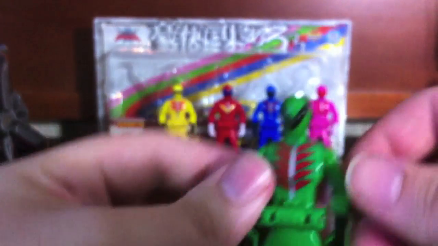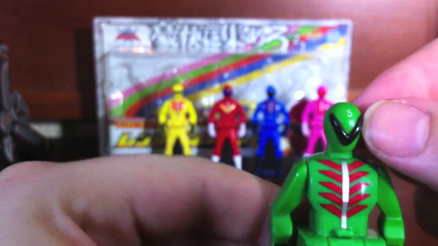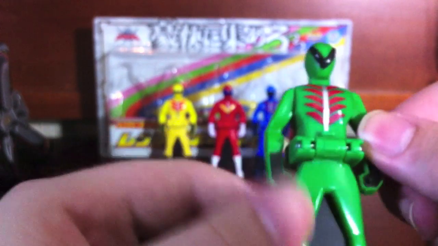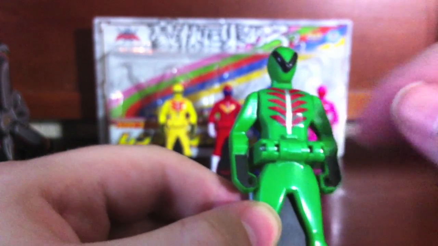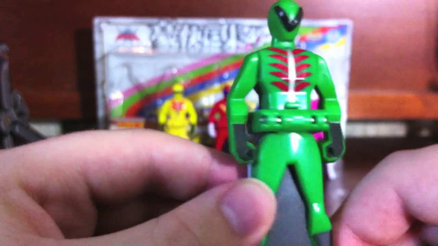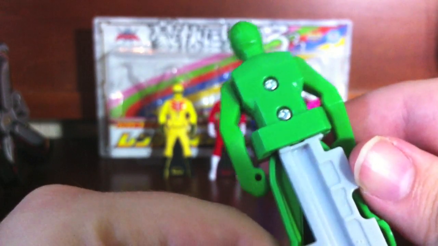Now we'll do Mito Ranger because he's number 5. I can't count. So he's number 5. Silver 5 on his head right here. It's kind of offset a little bit. Looks bad. 5 lines on his chest. The black boots and the gloves. The old V-shape. Pretty cool. He is key number 9.